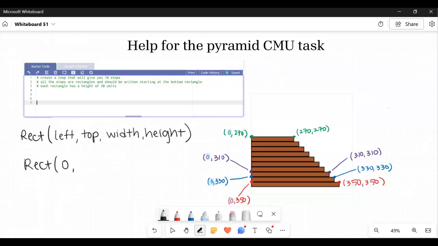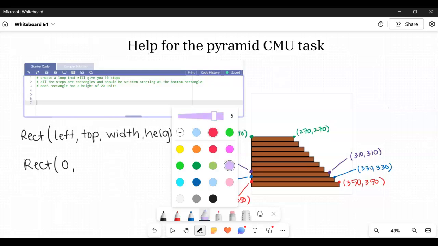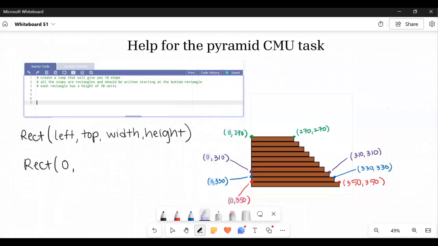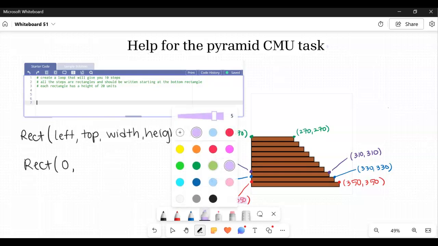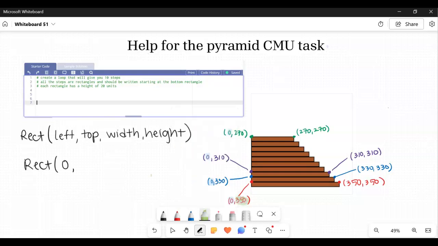So let's start looking at some patterns and looking at the topmost point from the bottom pyramid. That's kind of confusing. But what I'm talking about is this right here. Let's go with green. My bottom pyramid has the top part of its point, this point right here, at 350. Now, because the height of my bars is 20, the next pyramid has a height of 330. And then the next pyramid has a height of 310. And every single time that top value, that Y value, is decreasing by my height. So in this case, it's decreasing by 20.